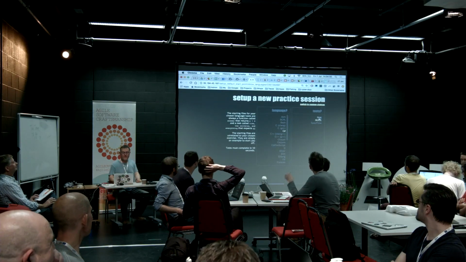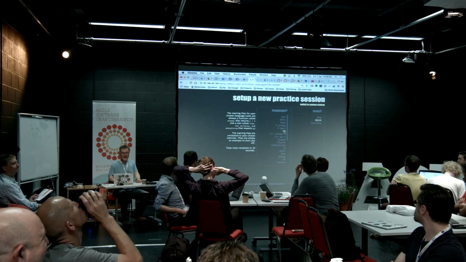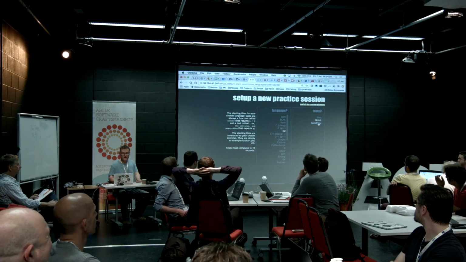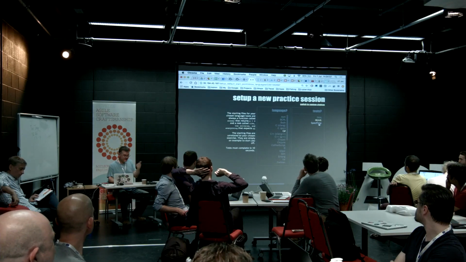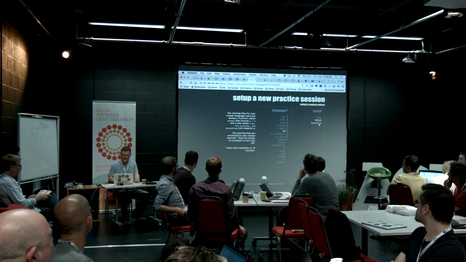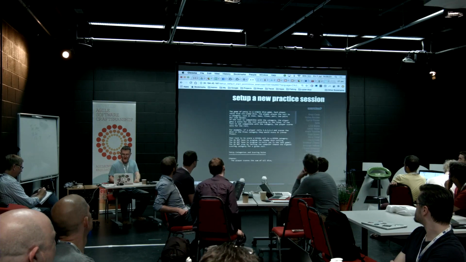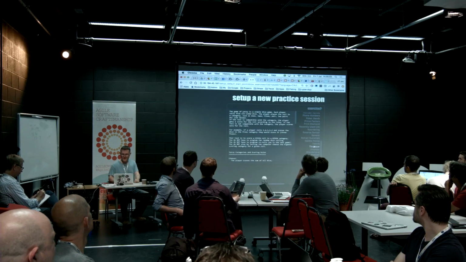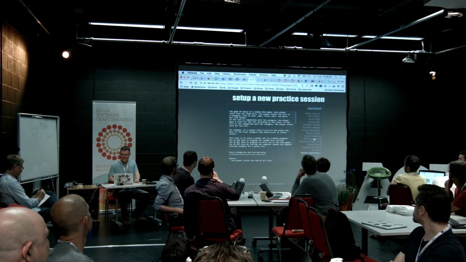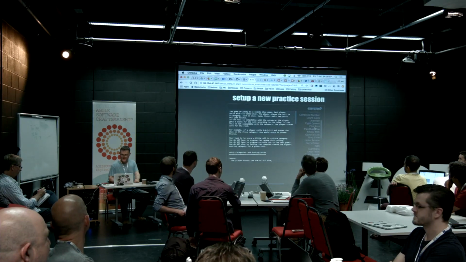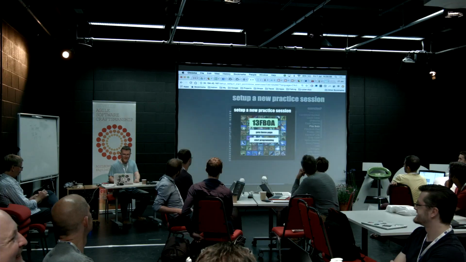Then you pick your test framework. Once you pick your language, you have to pick your test framework. As you'll see, testing is quite tightly integrated to the way that we'll be doing this. And then you select your exercise. And the classic first exercise is FizzBuzz. If I can find it, there it is. And then you set it up.